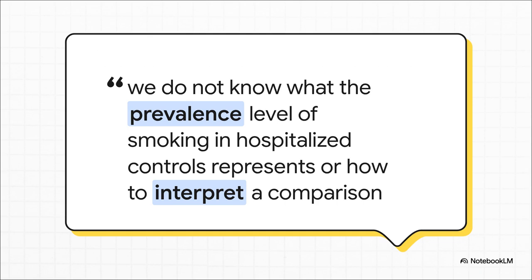But, and this is a really big but, here's the catch. This quote nails it. The single hardest part of a case control study is picking the right controls. If your healthy group isn't truly a good comparison, your whole study can get thrown off. Like, what if you pick your controls from a hospital? Well, maybe they're there for heart disease, which is also linked to smoking. Your comparison would be totally skewed, and you might miss the real connection.